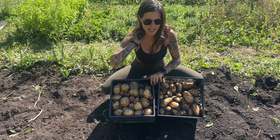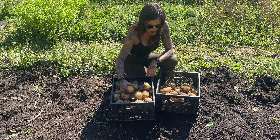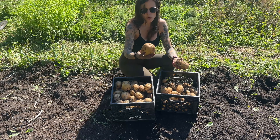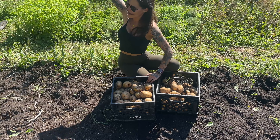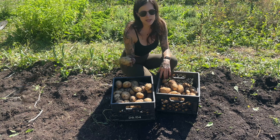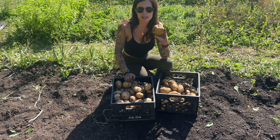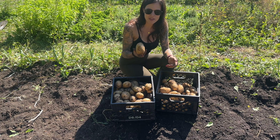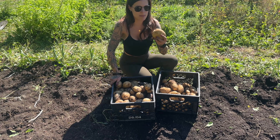Okay, here's what I got — two full crates of potatoes. I'm very happy with this. This probably doesn't seem like a lot for most people who grow potatoes, but for me this is enough. This will definitely get us through the winter. Some of them are huge, some of them not so much, but the majority are a really good size. One of my favorite ways to eat potatoes from the garden — this might sound silly because you'd think it'd be a baked potato or something — but I really like potato and sausage soup. The flavor is a 15 out of 10 when you use potatoes from the garden. With store-bought potatoes it just does not have the same flavor, and that's pretty much true with anything from the store versus the garden.